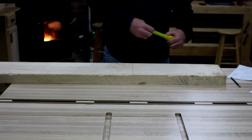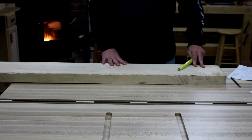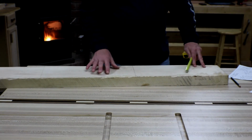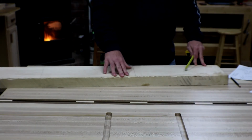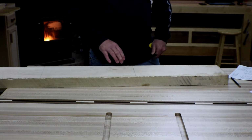The final width is 4.5. And this board's almost 8, so it's not dead flat. Get it off my tail vise there. It's not completely dead flat, but we should be able to finish out okay, especially in the shorter chunks.